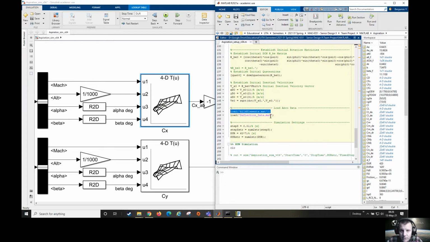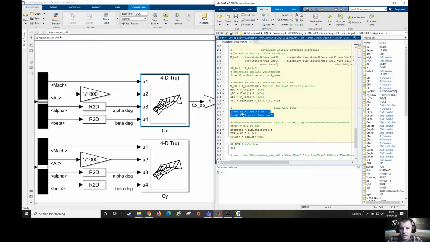It's going to load these elements, these 2 map files. If you don't have access to these, it's going to flag you. Just comment these out and don't worry about it, and make the changes in the Simulink file, like I said.